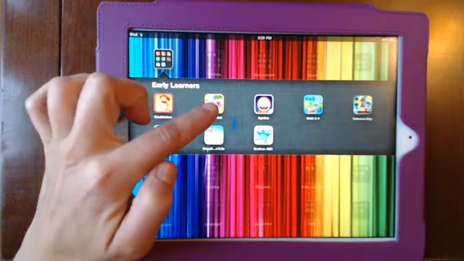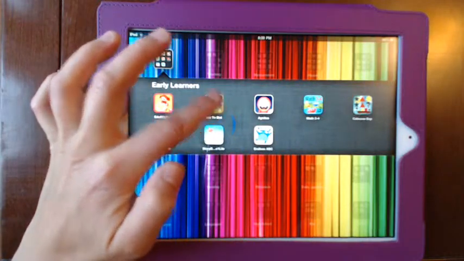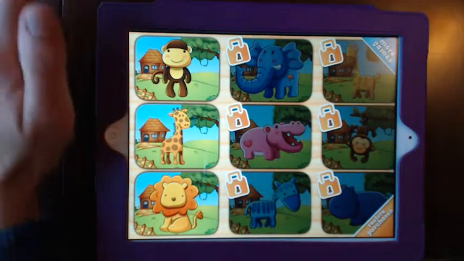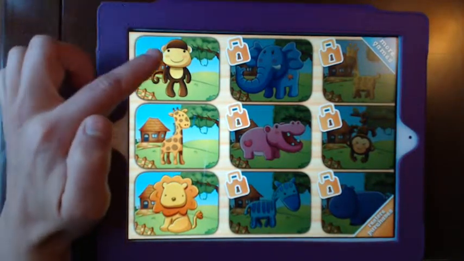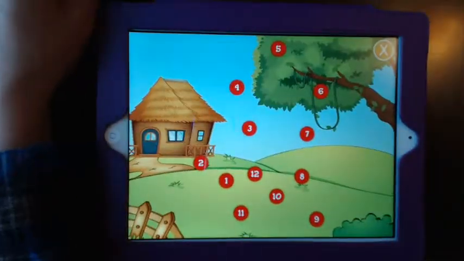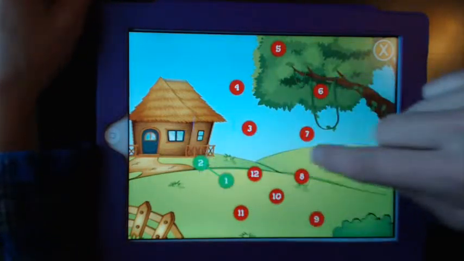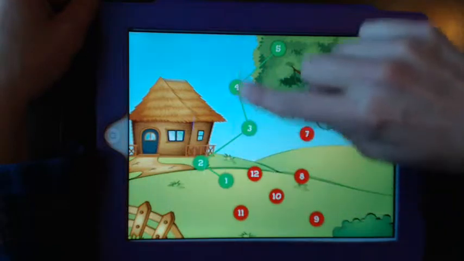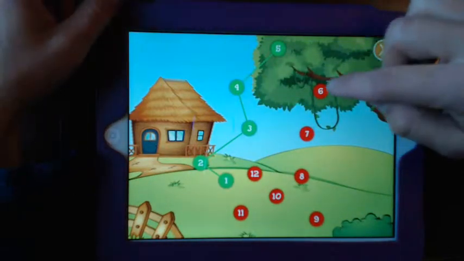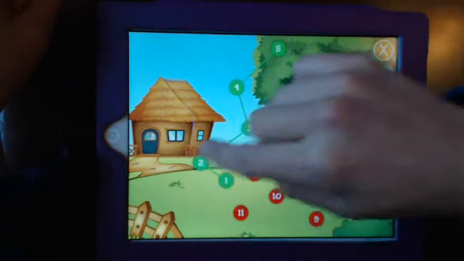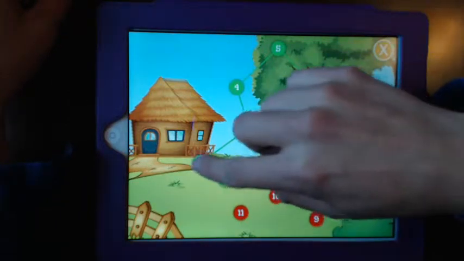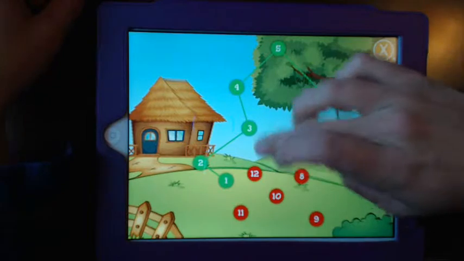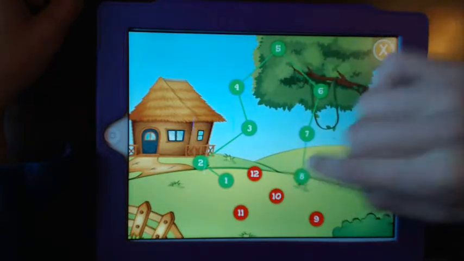Again, if you've never taught young ones before or the kindergarten curriculum, you might not understand how these activities are academic, but they very much are. This is a dot-to-dot game, and this is a very important activity to do with young ones because it teaches them number recognition and sequencing. So the game will only work if they go one first, and then the two, and then the three, and then the four. And then, as you can see, it's starting to create a shape.